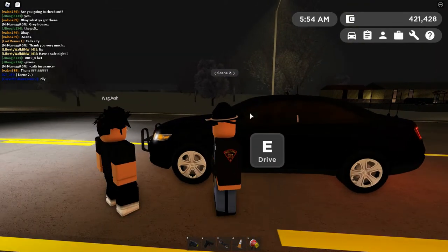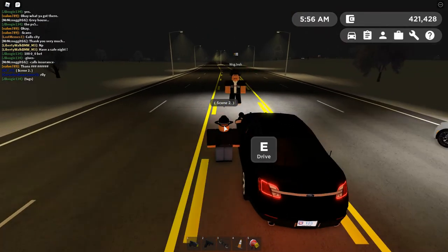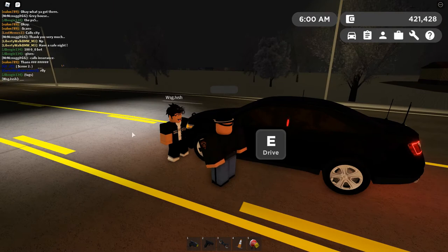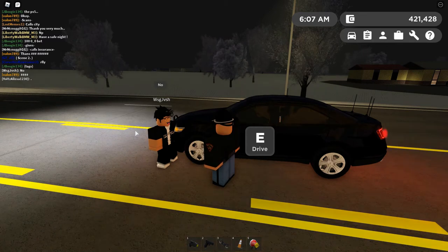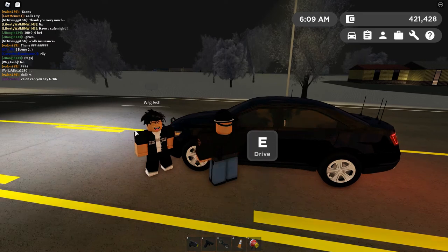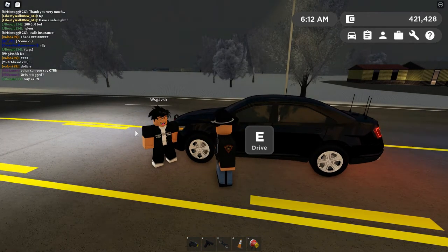Oh, sir, do me a favor. Can you walk to the front of my cruiser for me? Alrighty, so do you have any idea why I'm stopping you? Alright, so nothing much. I just don't want you walking in the road, alright? Even if you're going to be crossing this road to get over to the other side, please stay off the highway because it is very, very dangerous and you can get hit really easily. I would also recommend if you're going to walk on the side of the highway, don't walk so close to the road, like walk in the ditch. Don't really walk on the shoulder. I'm just looking out for your safety and I really don't want you to get hurt.